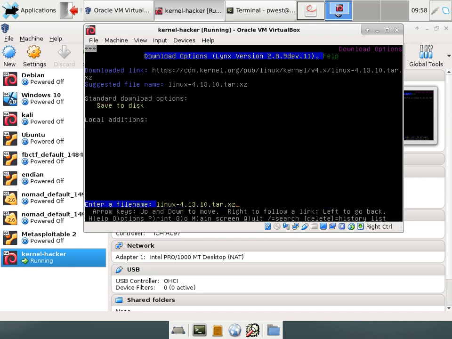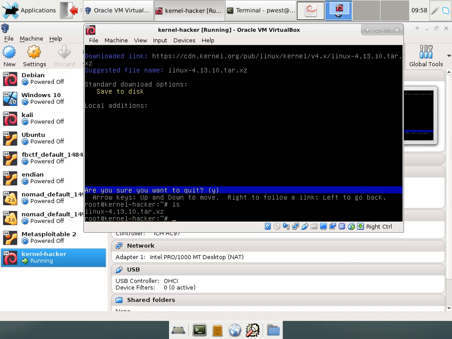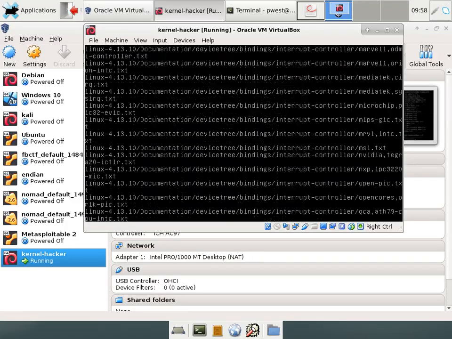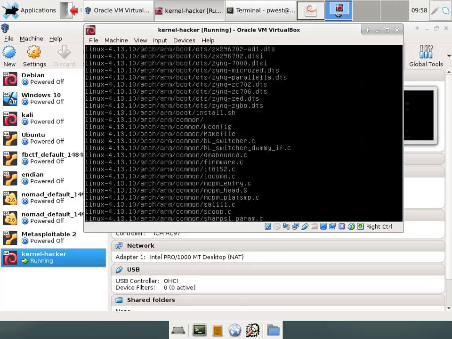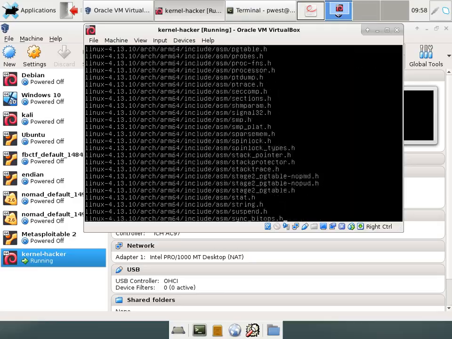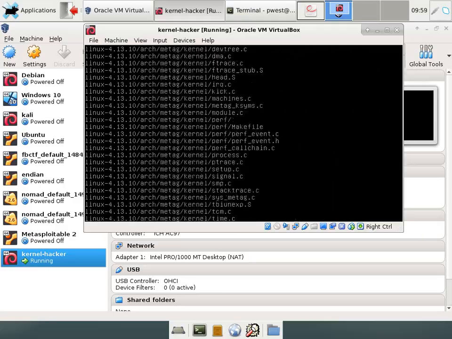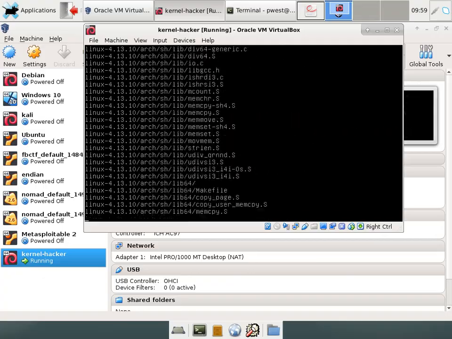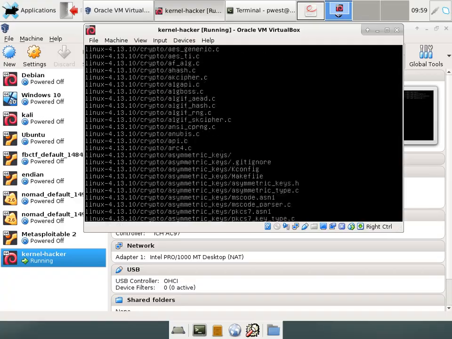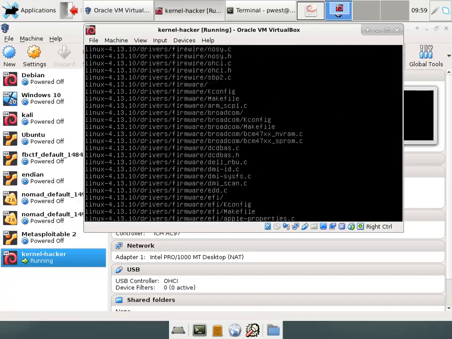Let's go ahead and save it to disk. After it's been saved, notice I highlighted save, hit enter. I will quit. And now ls. It's a tar.xz file. So let's go ahead and extract it. This might take a little while. Extract with tar xvf, and then the file name. And this is the full Linux kernel with all the possible modules you would ever want for whatever reason.